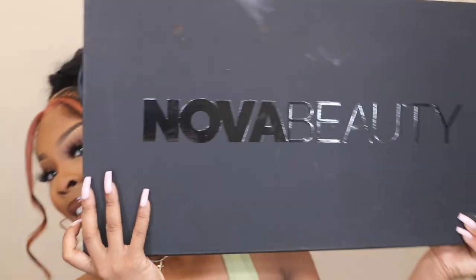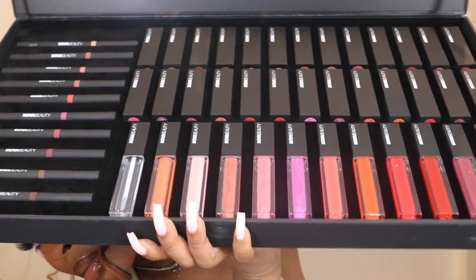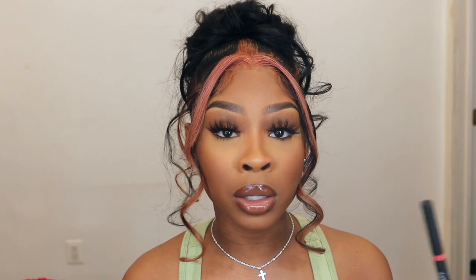The formula is amazing. So here is the packaging, and I'm going to open it so you guys can see. I have the Nova Beauty Cream Lipsticks. What I love is that the lipsticks come in three different moisturizing textures: the matte finish, the satin finish, and the shimmer finish. We have the Nova Beauty Snatch Lip Liners. The liners come in ten shades. What's amazing about this, it comes with a brush at the end, which you can also use these liners as a lipstick. So if you want to go out and you don't want to carry your entire lip combo, you can literally just use one of these because it does have a matte finish and it is very long lasting. So once you apply this, it's going to last all night. And then we have the Nova Beauty High Shine Lip Gloss, which comes in 12 different shades.